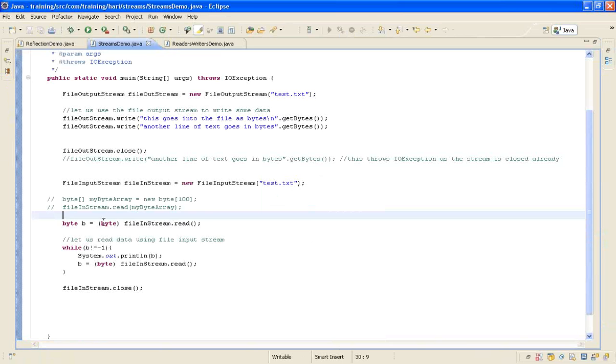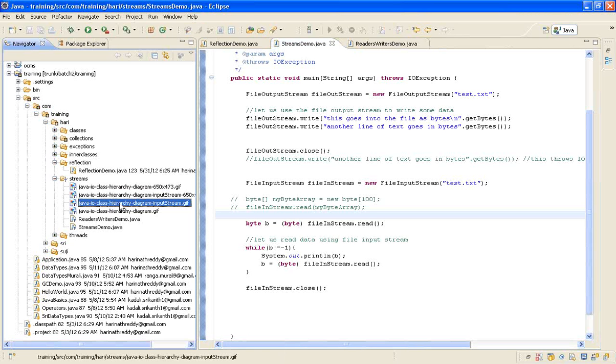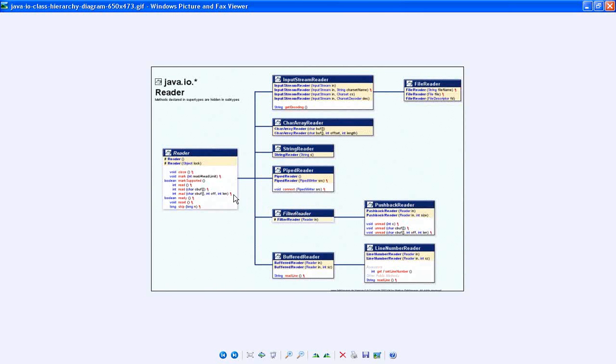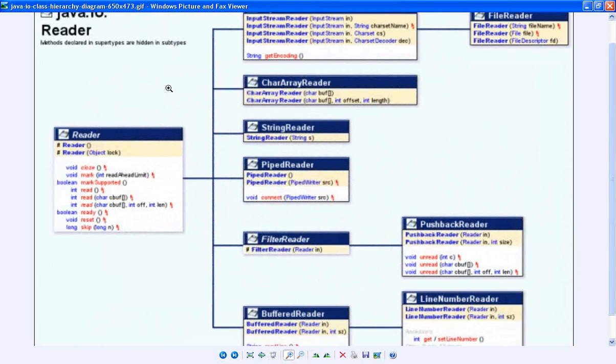Now the other thing that I want to show is readers, writers, demo. Let us look at the reader part. I have a reader class.